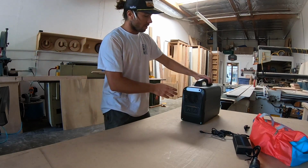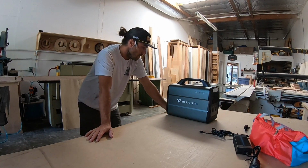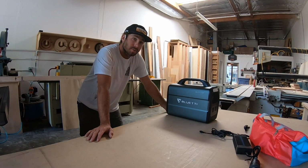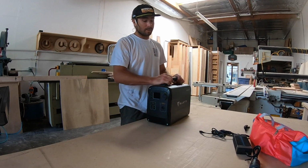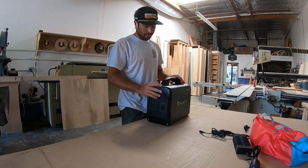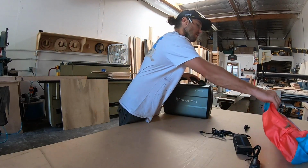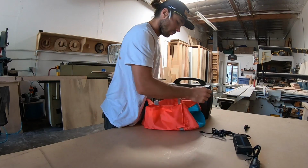Goal Zero is obviously a great brand. This is a newer company. They're coming out with a lot of pretty cool batteries. I am pretty excited to use this a couple more times out on job sites, also camping. And it's got a really rugged design, to be honest with you. I've actually had this thing roll over in the van a couple times from taking a corner a little too hot, and it's completely fine, not a scratch on it. It comes in a pretty cool little nylon case that you can put it in, and a nice little pouch to put all your little chargers and whatnot in.